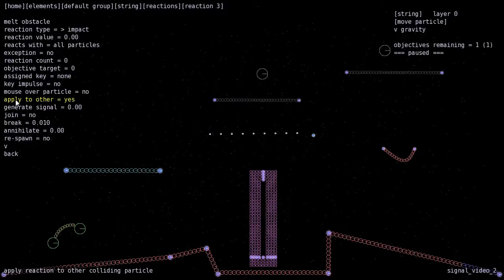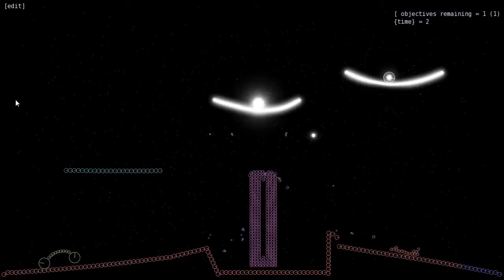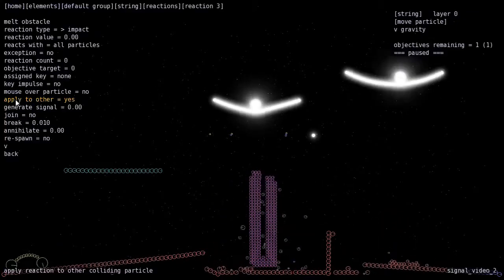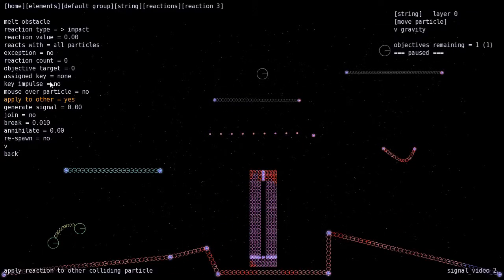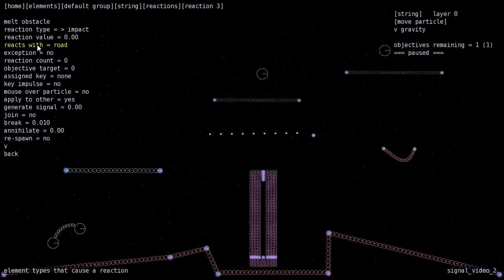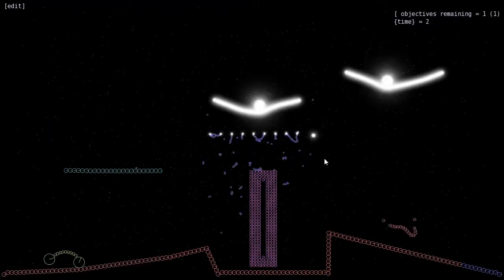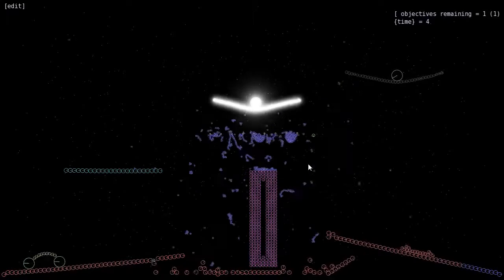So if we run this now, what we should see is, okay, well it kind of worked, but something didn't quite. Okay, reacts with all particles. We have to change that to be just with road particles. Okay, so try that again. Alright, so down they come.